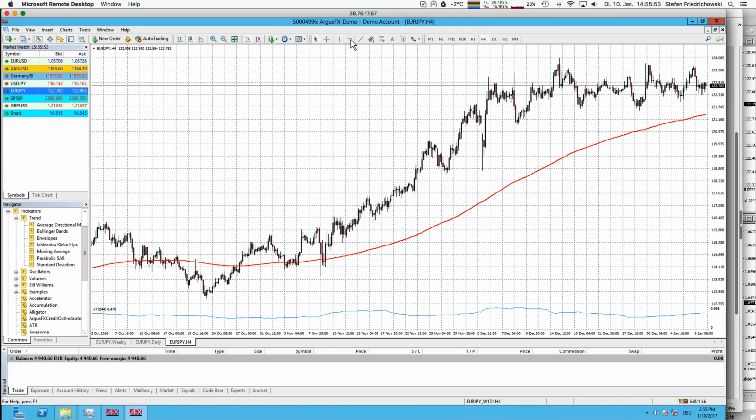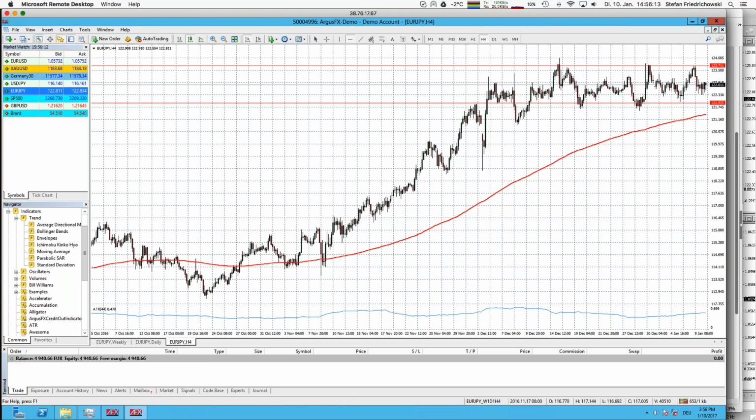by two lines, and one I will place, for example, here, a little bit higher. Okay, now here, and a second line which might be here, a little bit lower. And now we see the actual price right now is exactly within that range. We are more or less exactly within that range.